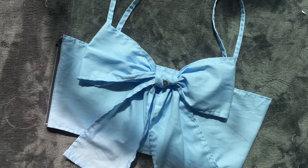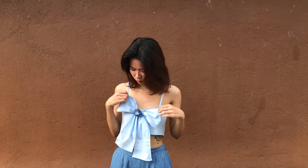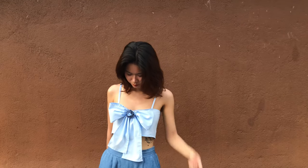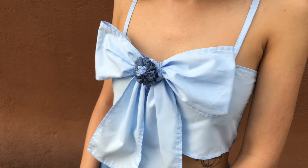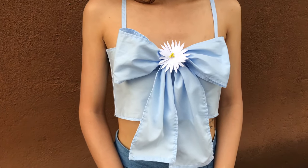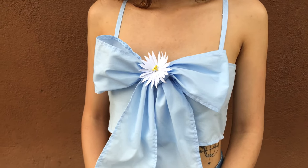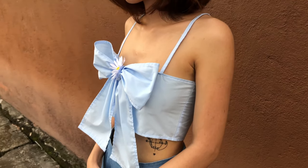Finally, attach the bow to the top and I am finished. Here is the result. Oh my god, it's just too cute to handle. I love it 3000. As you can tell, just a tiny floral chest design can change the whole concept of the outfit. So, are you ready to make your own?